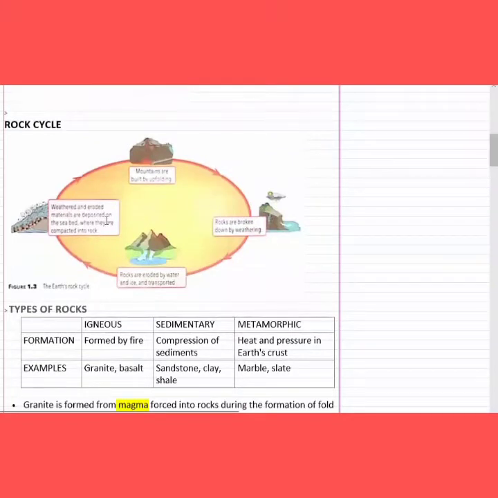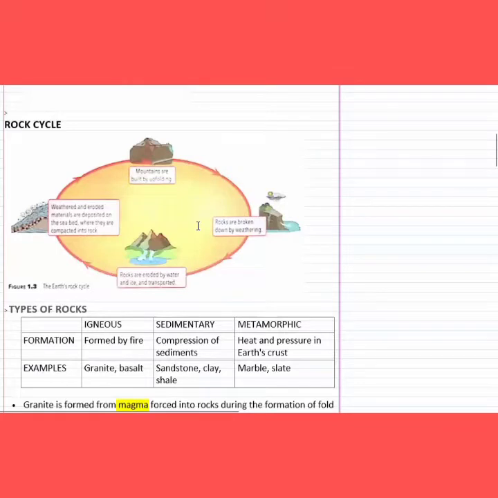Okay, now this is something that is a very important part of our syllabus. This is the rock cycle. So what happens is, of course, if you want to start with, we know that weathering and erosion are going to be processes that work hand in hand for this rock cycle to continue, because weathering is just breaking down the parent rock at one stationary place. However, erosion is the process that is responsible for moving that broken down rock. Okay, so it's going to move. First of all, we have weathering, then we have erosion, and then that weathered and eroded material is going to settle on the seabed, where it's going to be compacted into rock, because it's going to get compressed by the accumulation of sediments.